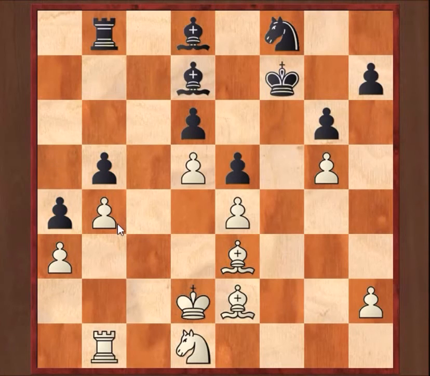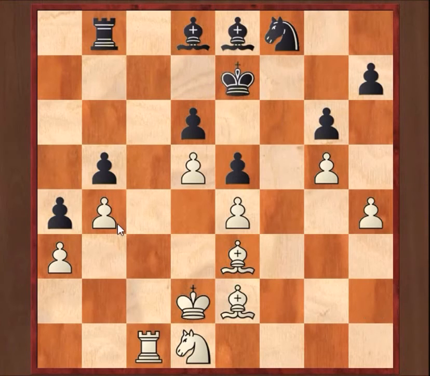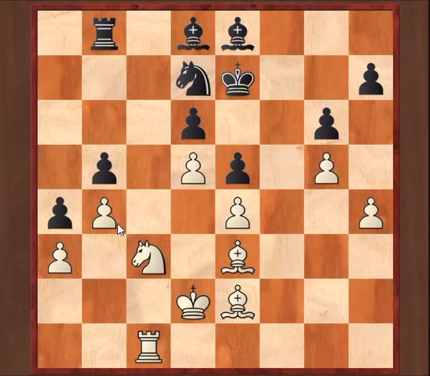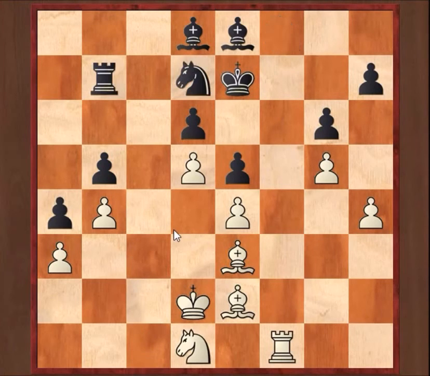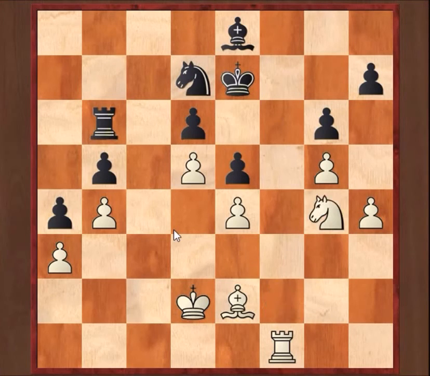Now white, all he has to do is shuffle his pieces around, find the best location for everything, and from that he will be able to win this game. So let's see how it continues. So knight c3, okay, kind of holding on to this pawn, so knight has to go back to f8. And now it's becoming more and more clear that white is actually going to win this game.